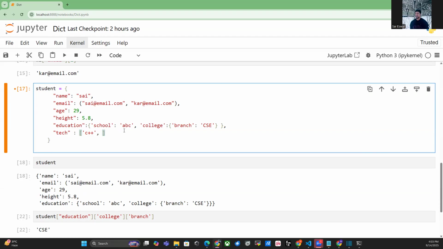You're getting how we can store the data. Here we stored similar items in a tuple. Here also you can store in a tuple, but right now I'm storing in a list to do something. C++, Python, these are the technologies this student knows, right?